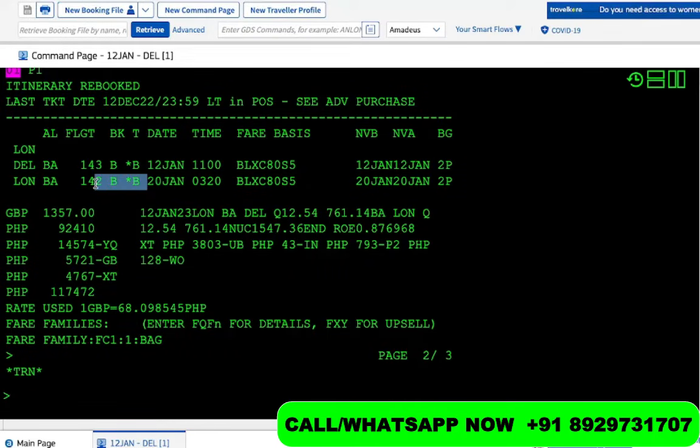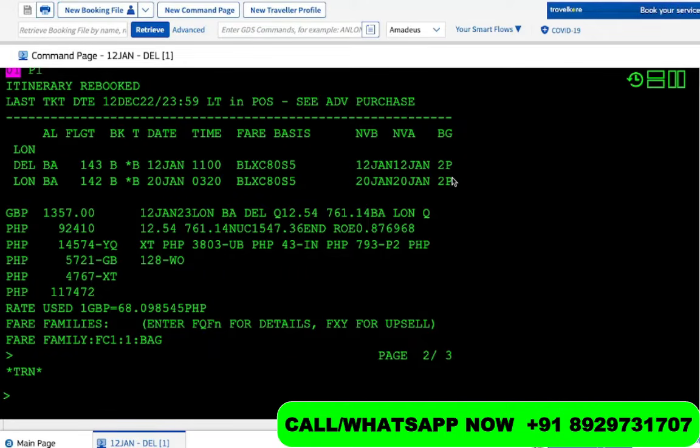Now, it means that B is the most economical class available right now. The baggage is the same. You should always be looking at baggage, because when it downgrades the class, it is going to reduce the size of the weight limit and the number of pieces of baggage. But in this case, it is the same, because B class is also a very high class. Understand, when I say downgrade the class, this doesn't mean that it is going to bring it up to business or first or something.